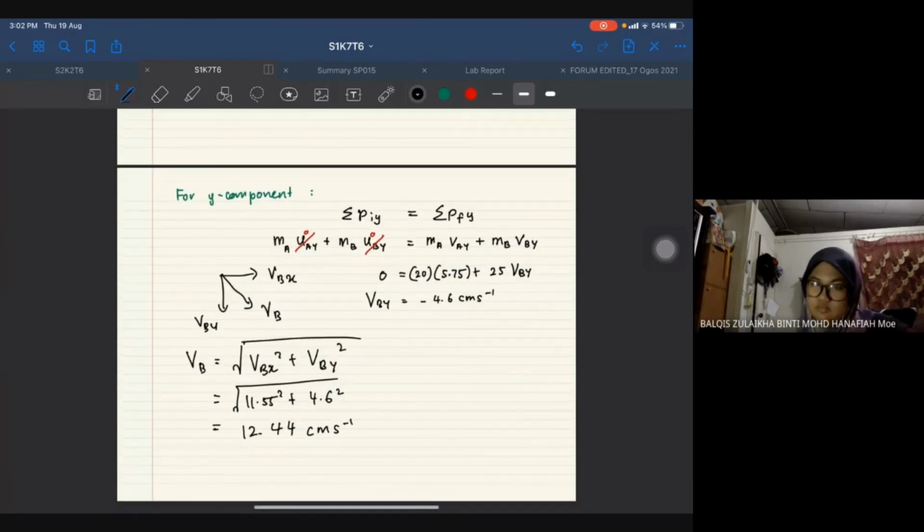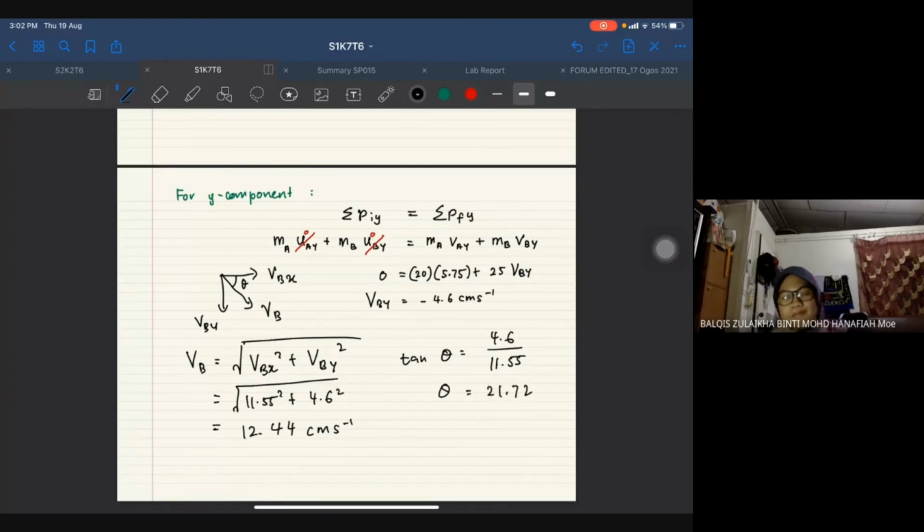Okay. And finally, I still have to determine the theta there. So tangent theta, I always put Y over X, which is equals to 4.6 over 11.55. Again, you can see that I didn't put any negative sign there, I didn't bring it here. Just leave it like that. If you bring it, there's no problem either. Okay, but you still have to write below positive x axis. Okay, sure. Fine.